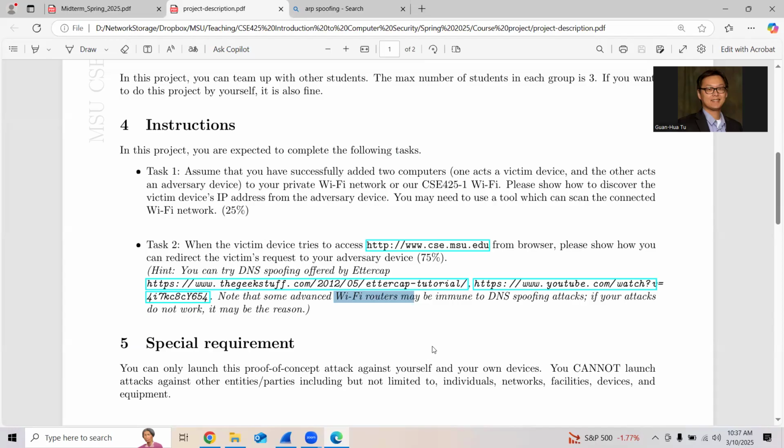You may wonder what the difference is between a Wi-Fi access point and a Wi-Fi router. When I introduce wireless network security, I will introduce more details. The basic idea is that in practice, we configure Wi-Fi routers to serve as Wi-Fi access points. The reason is that on the market, you cannot purchase a Wi-Fi access point anymore. A Wi-Fi access point only implements the physical layer and the MAC layer required by the Wi-Fi standard.